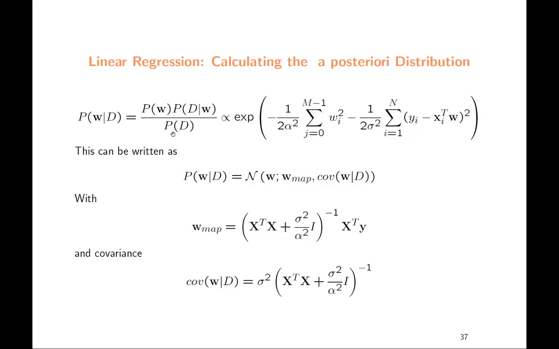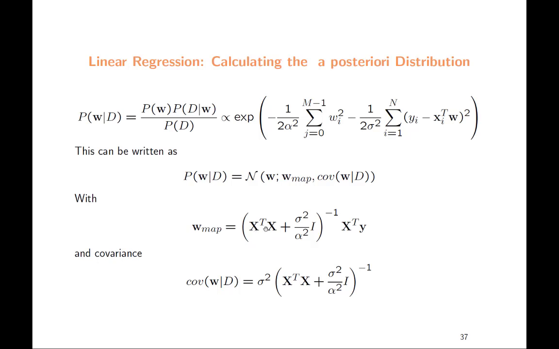And after some manipulations, which are not terribly complicated but time consuming, we see that the posterior distribution has this term, which is the sum over the w_i squared divided by 2 alpha squared, minus this term. And when we take the log of this, okay, first of all, we see where is this maximum? This maximum exactly, because here we see a weight penalty. Here we see the least squares error. So it turns out the MAP estimate is exactly the penalized least squares estimate we've seen from before.